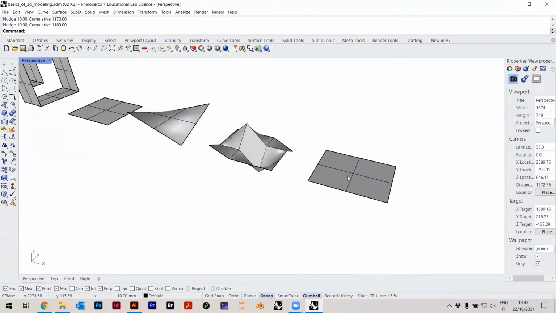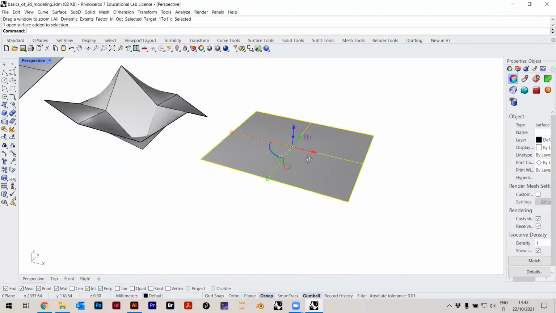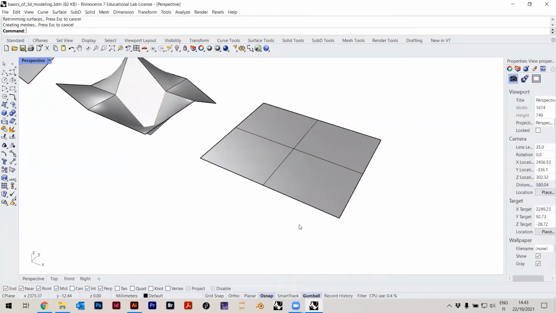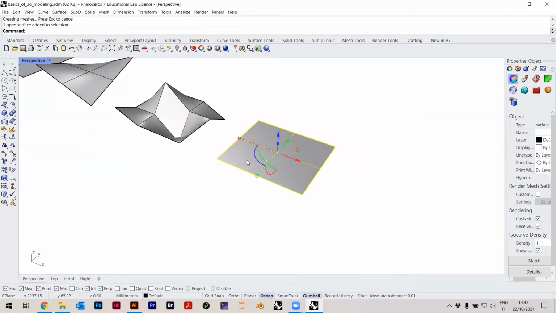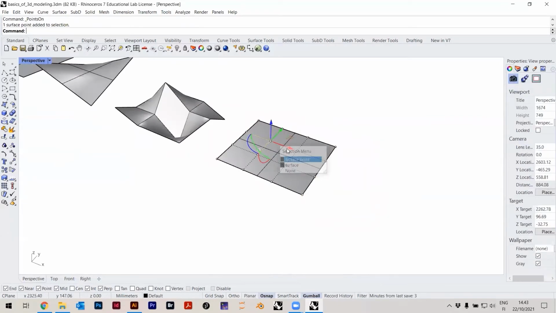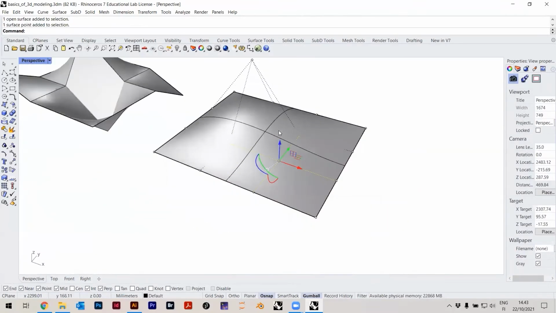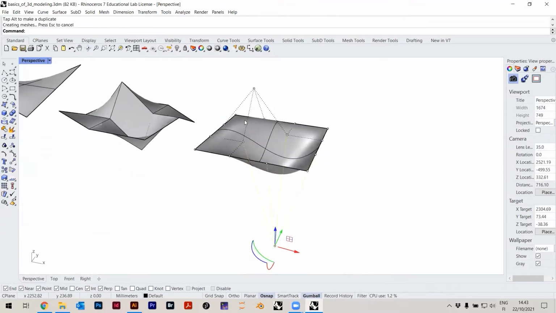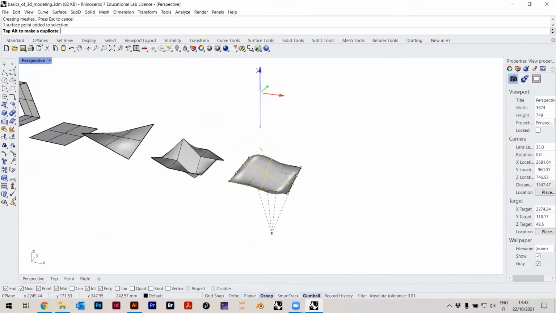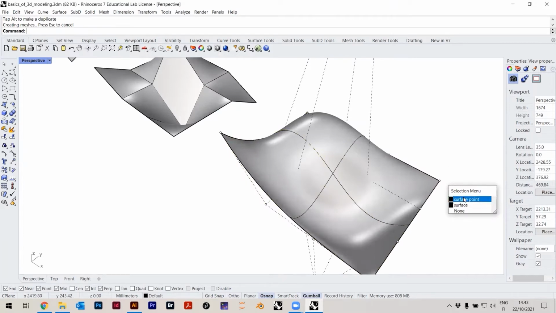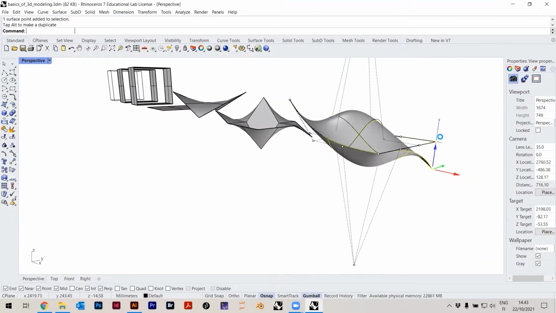I can deform it in a different way by again selecting it, rebuild, and then again 4 by 4, and the degree is 3. Preview, okay. What did I have before? F10. Okay, now here they are. Now I can do something a little bit similar, but the surface behaves differently. Also, this interpolation is completely different. Specifically, it's degree 3, so I get a kind of wobbly, just a curved surface. The interpolation is just curved.